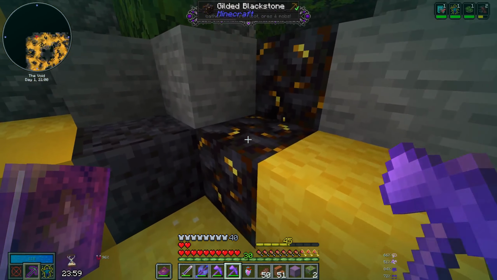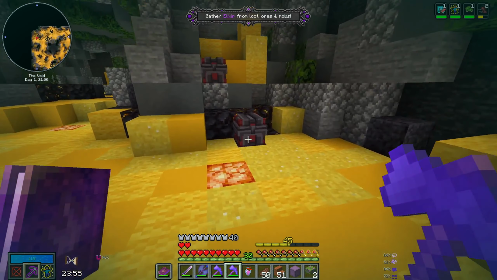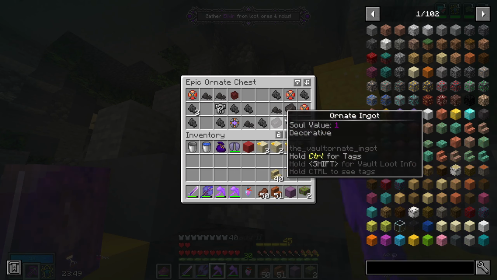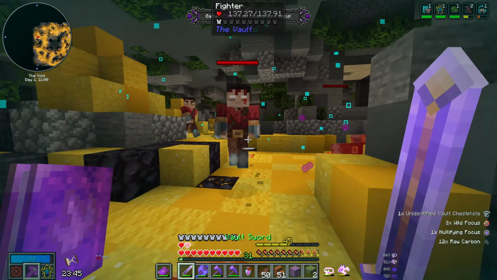Ooh, shroom lights. Nah, I think I can get those easily enough. Oh, right. Yes, chests. That's right. I forgot. Oop. No, I can't do ornate chests. Yes, I hear all of you.